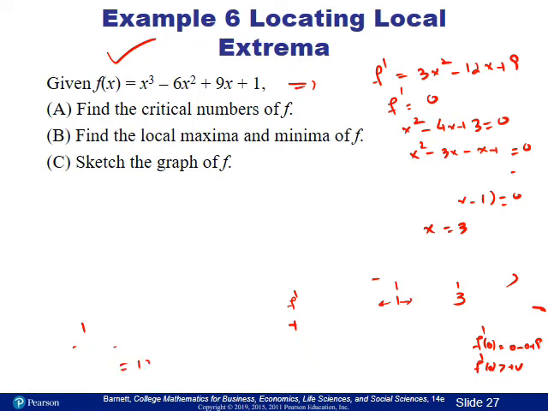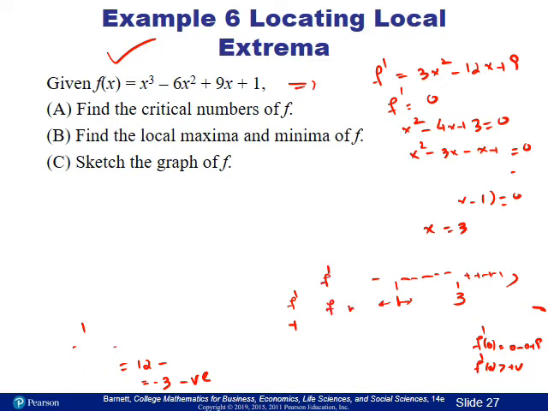So 12 minus 24 plus 9. 12 plus 9 is 21. So it is minus 3, which means that f dash is negative after 1. Now before 3 we can consider 2. Now after 3 we can consider 4. So I think it is positive. So you can see that at 1 f dash is positive.